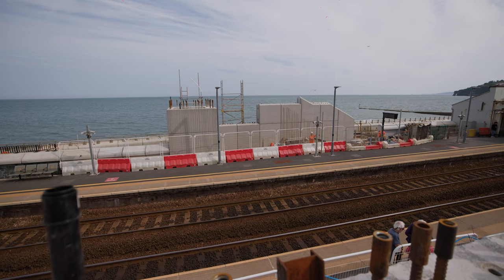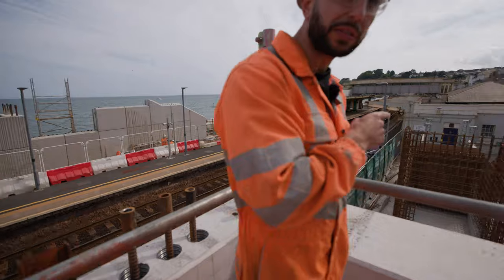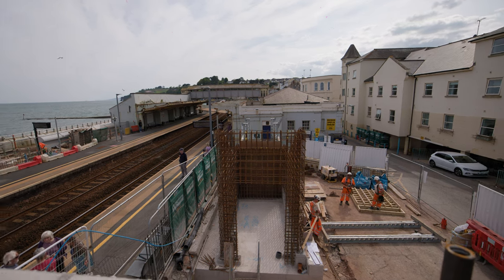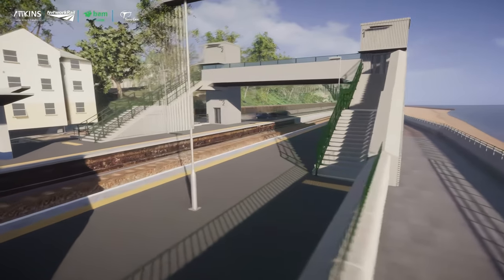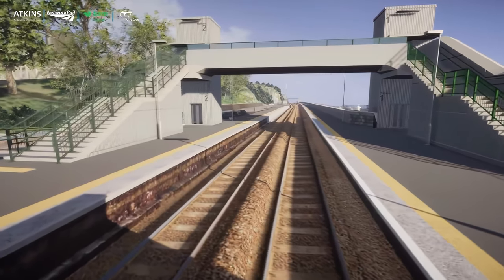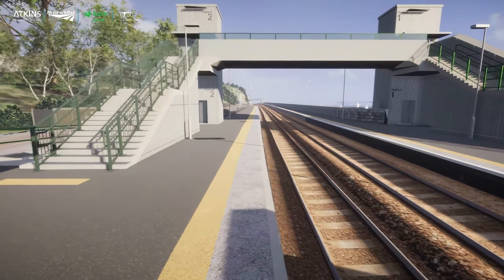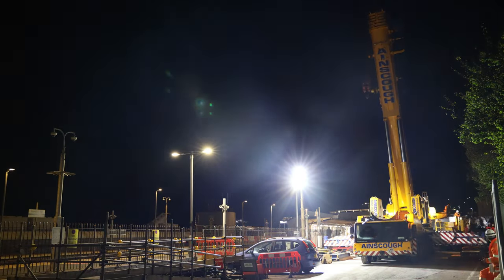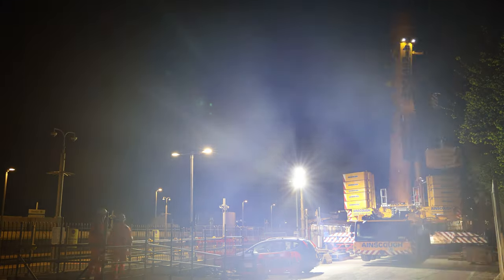We're planning on installing another couple of sections of the precast shield wall this weekend. Then the following possession, the walls on this side will be built, and that's when we start going up on the landward side tower. The landward side tower will erect out of the ground first, then the week after we're hoping the steel and reinforcement is complete on the seaward side, allowing us to build the seaward side tower. Then the weekend after we're planning on putting the deck in — so by mid-June, hopefully we'll see two lift towers and the deck. We've been having the crane in the car park, setting up from about 11 o'clock at night, rigging up for two hours, taking the possession at one o'clock, and then lifting for seven or eight hours.